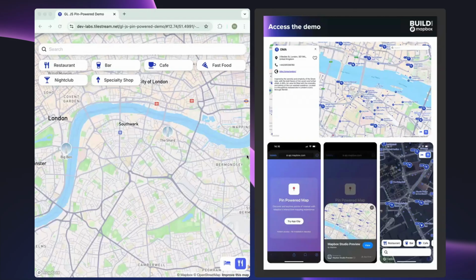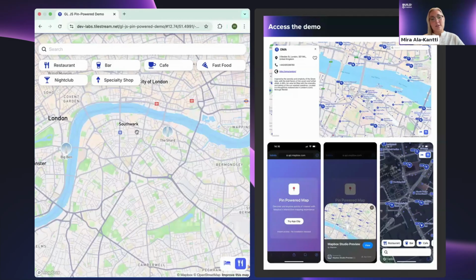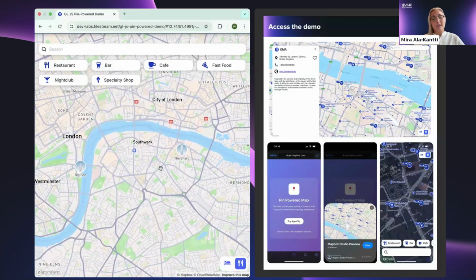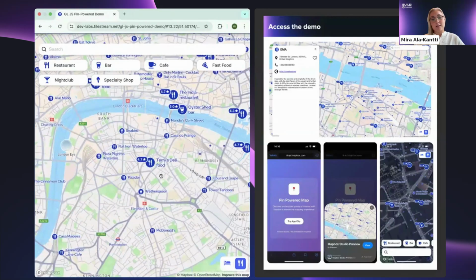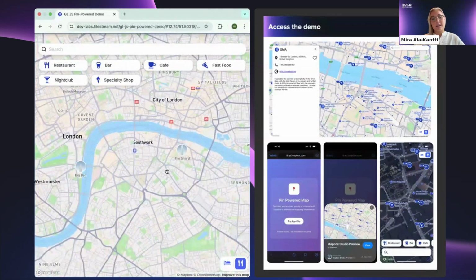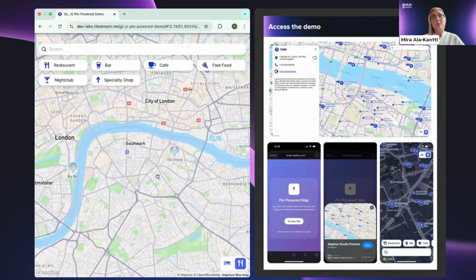Yeah, but as I said, we do have this on GLJS and on iOS, and we will also be sharing the source code for this demo so that it works as a very good way for you to get a head start and get to building these sorts of experiences yourself really quickly by taking that source code and customizing it to fit your needs.